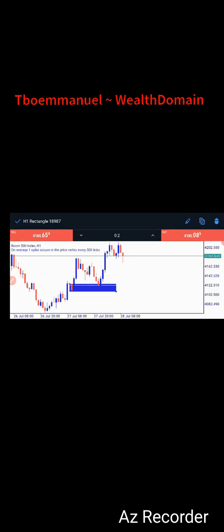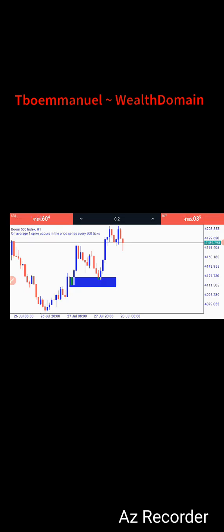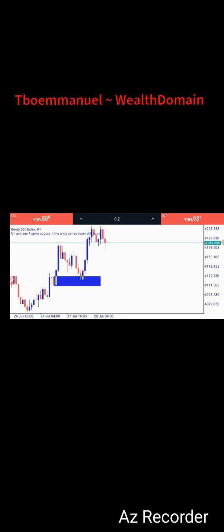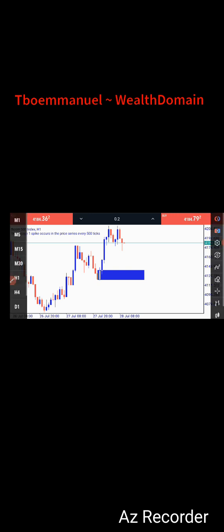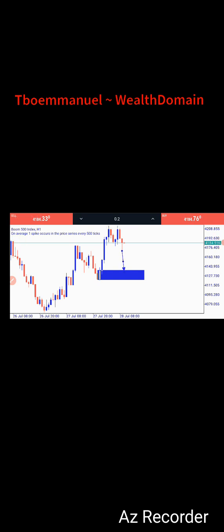Let me make this one normal so you won't think my method is different. Can you see the market respect it? You just mark the candle before the big spikes, either a bullish candle or a bearish candle. Now where is the next one? Actually this one does not really matter because it has been touched. So you look at the latest one, which is this place. It has not been touched. So what are we expecting? It is very simple. We are simply expecting that the market gets here, and then after that, what happens next?